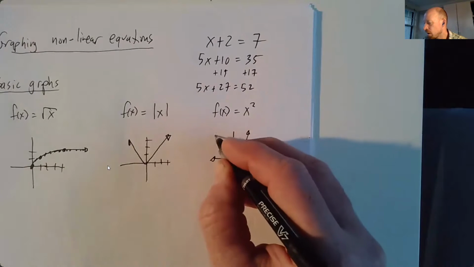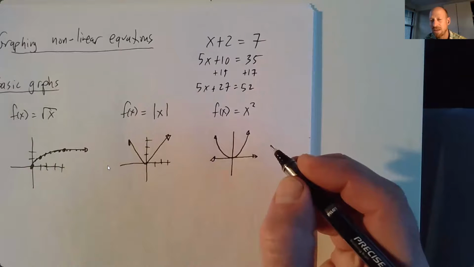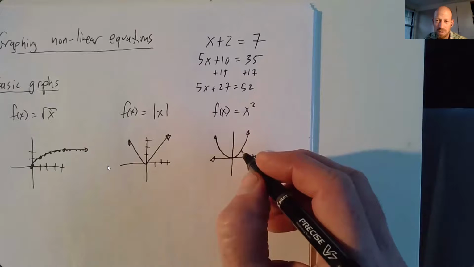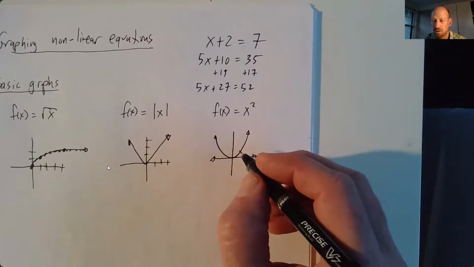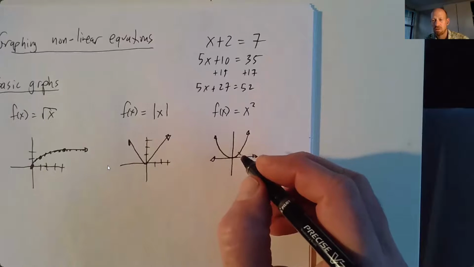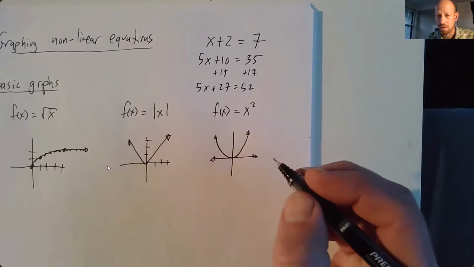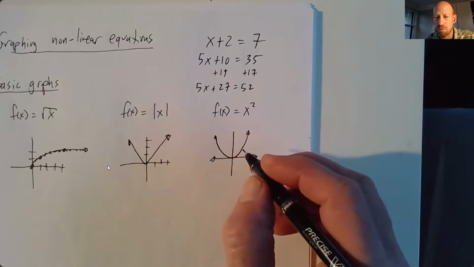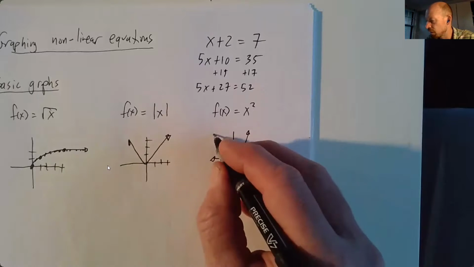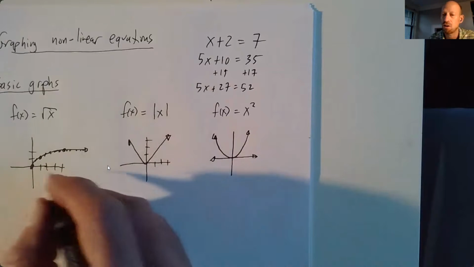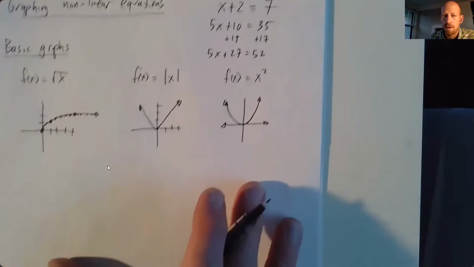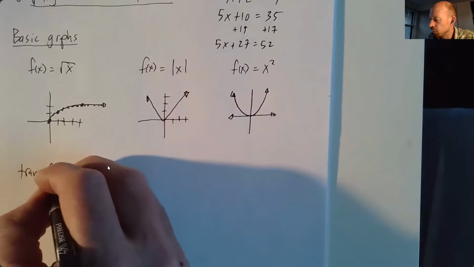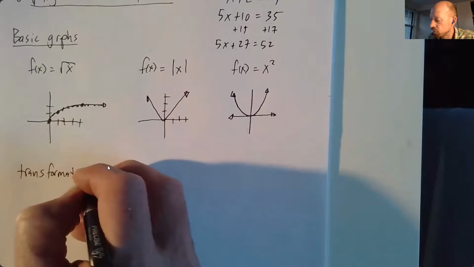When I do x squared, and again, if I plot those points, I get this kind of curve, it's called a parabola. And I don't want to spend a lot of time just plotting points because it's not that interesting for anybody, I think. Well, it's sort of interesting, but it takes time, and that's not really the point here. The point of this section is to say, these are graphs that I know. And then what we're going to look at are what are called transformations of these graphs.